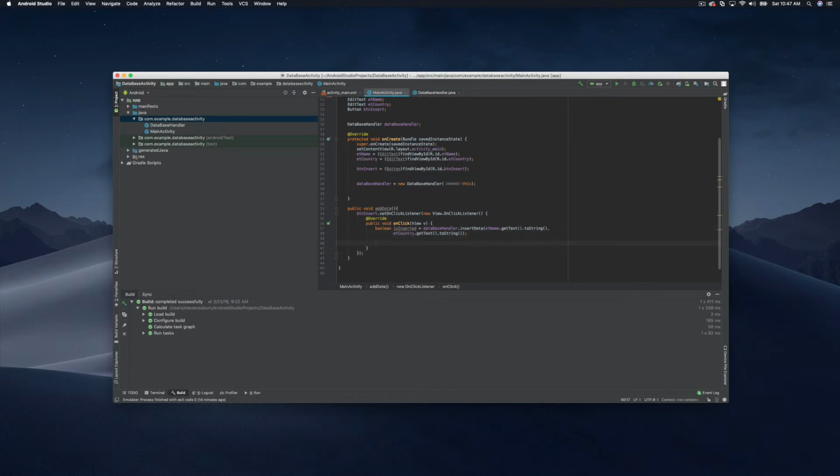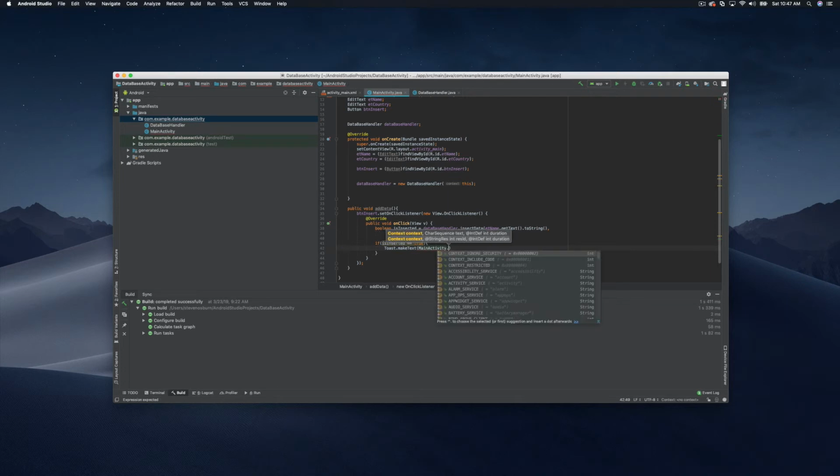Now, if this is true and we get back a Boolean statement saying, yes, it is working, then we want to go ahead and put a message out to Toast. So if it's equal to true, then our Toast dot make text, main activity dot this.